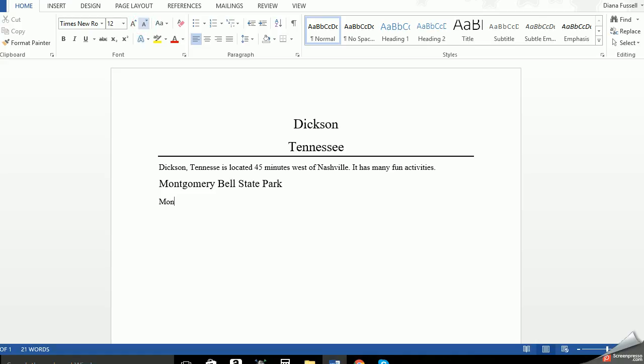I can put Montgomery Bell has an inn that you can stay in. It is on the lake within the park.